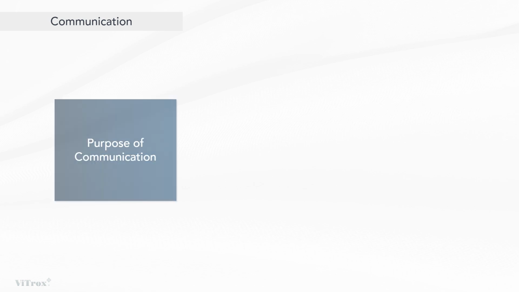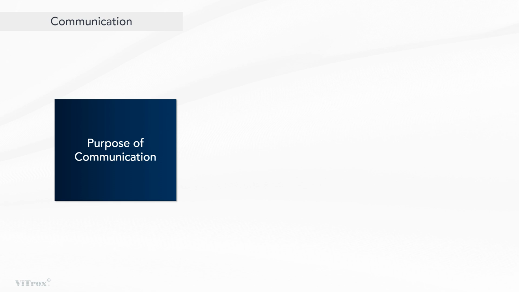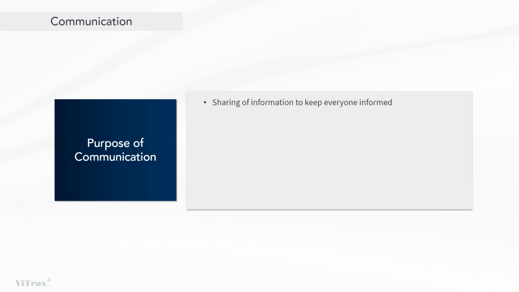During the performing phase, communication plays a key role in ensuring that stakeholders are updated with the project's progress and status. Within the project team, internal communication is needed for project coordination and status updates. Here are some of the purposes for why communication with stakeholders is essential. First, sharing of information to keep stakeholders informed about the project's status and developments. Besides, it promotes team coordination and collaboration by helping the team to work together towards common project goals.